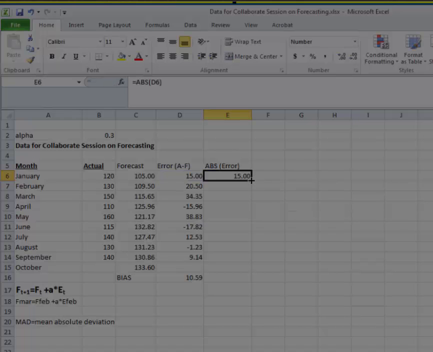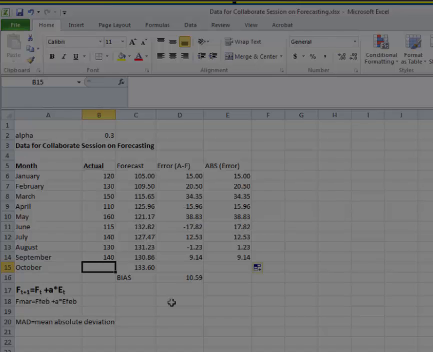So 15 is 15, and you just copy it down. Negative 1.23 becomes 1.23, and the MAD is the average of these errors. I cannot calculate the MAD including October because I don't know what the demand for October is yet.